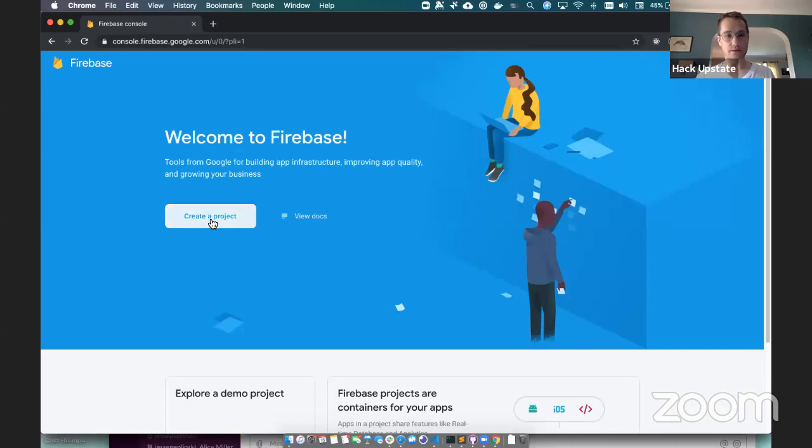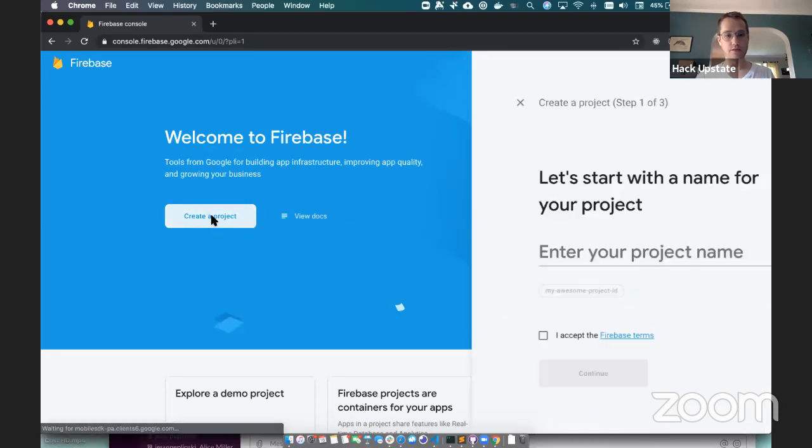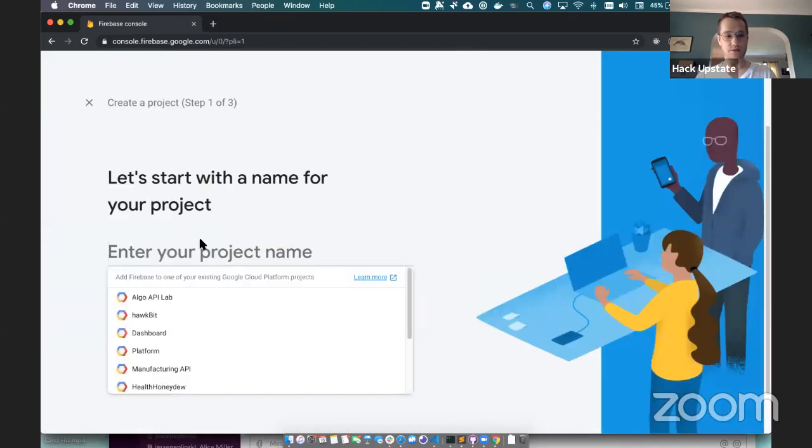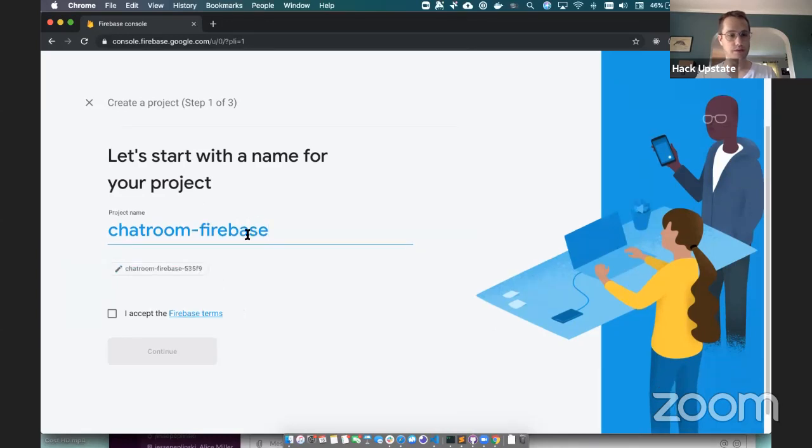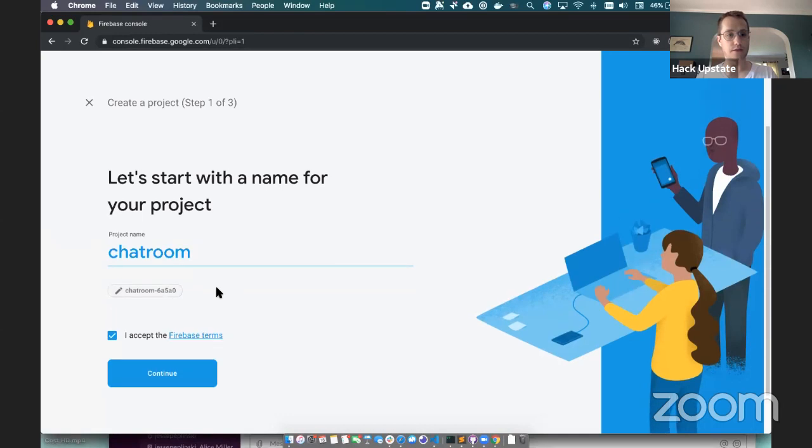Create a project. That sounds good. We'll call this chat room Firebase. I mean, it's a little redundant, but maybe just chat room is okay because we know it's Firebase. Accept the Firebase terms, and this here is a probably unique identifier. So they just put some random stuff at the end of it.